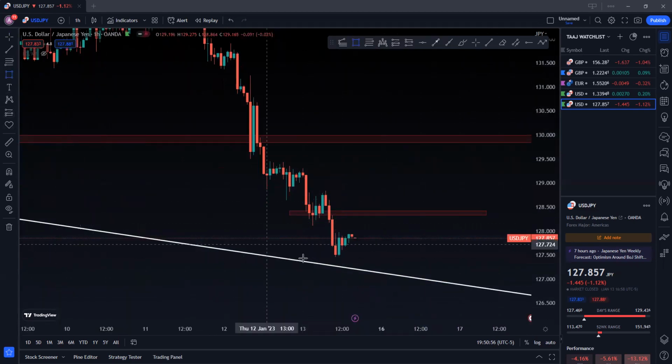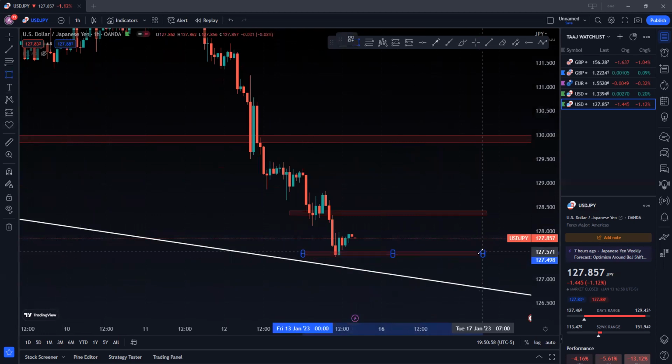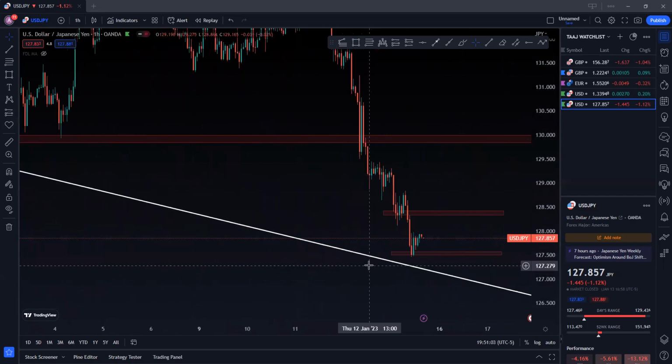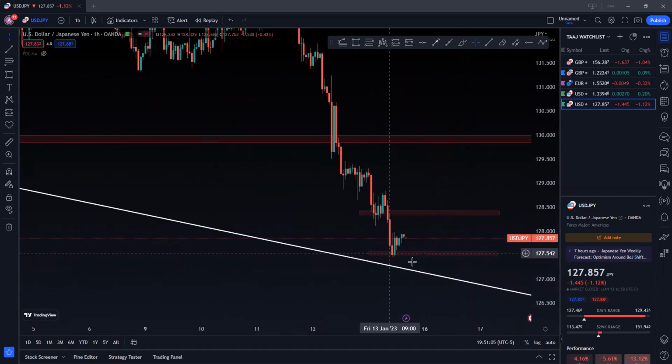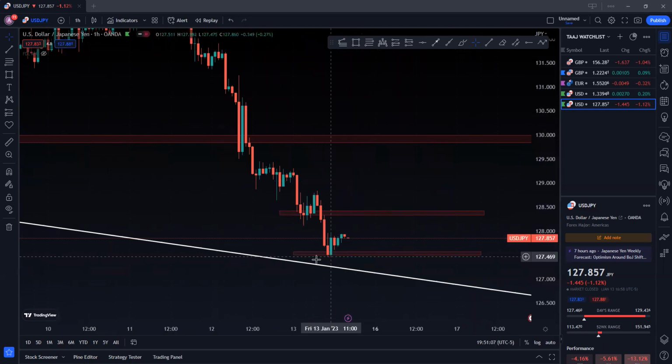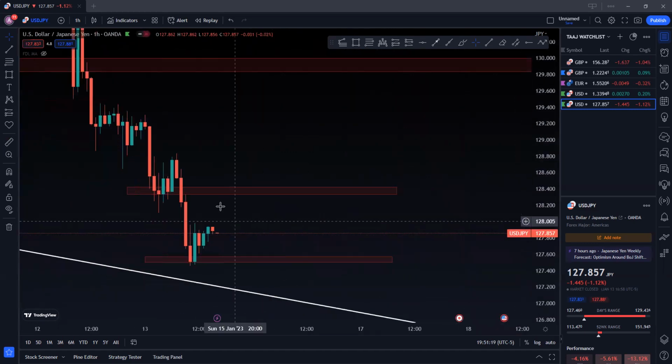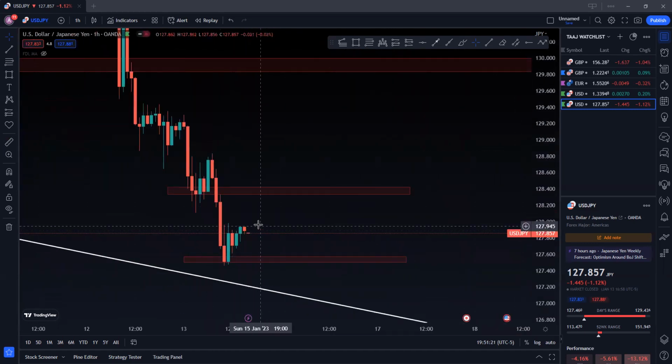Right now this was the area of support, and it was close to your trend line, and you could look for the buys on the lower time frame. It would make sense, and you could get a decent 50 pips. And so right now the price is at this situation. What I think about it is I'm going to take another look at this one.